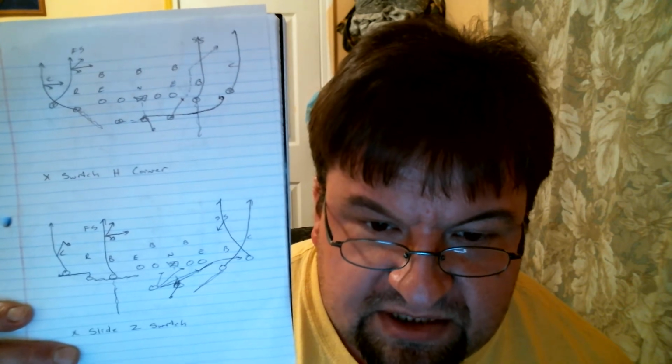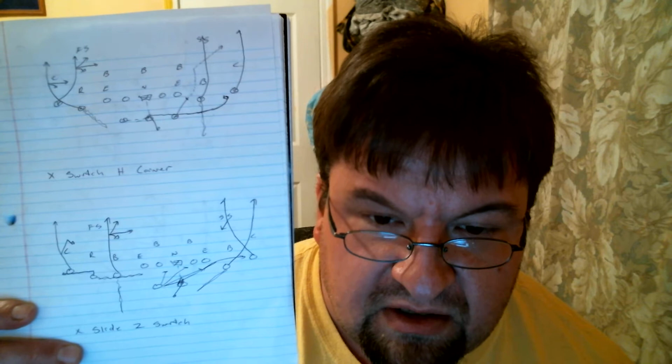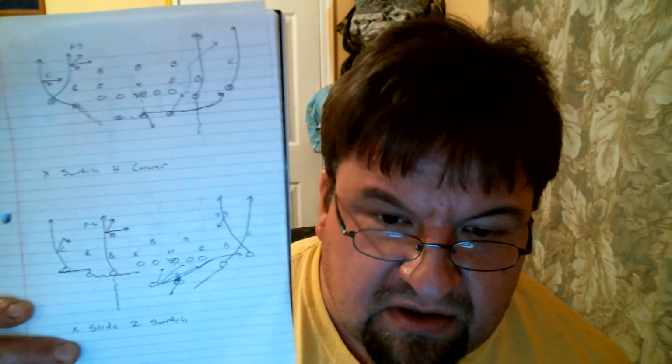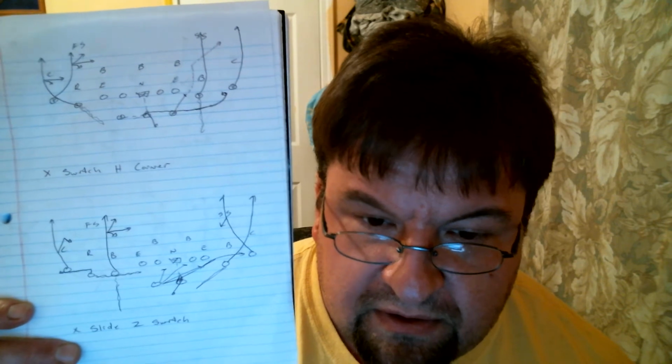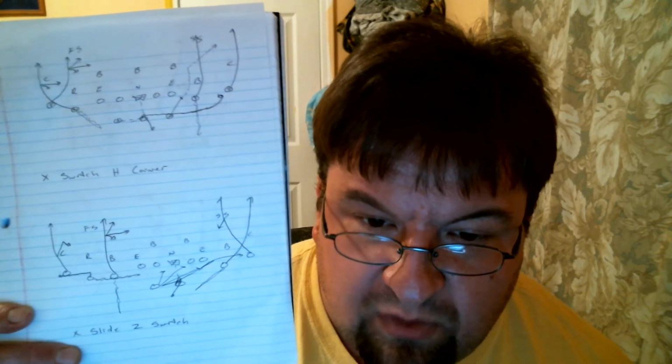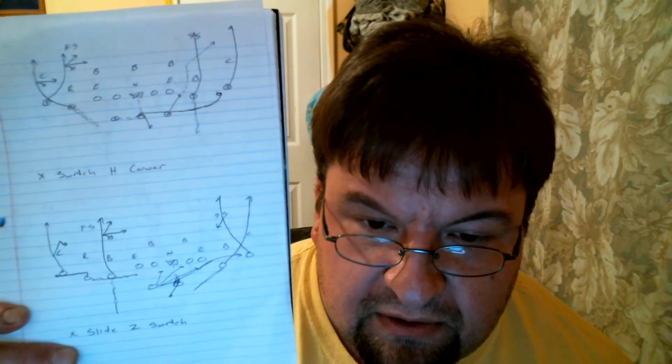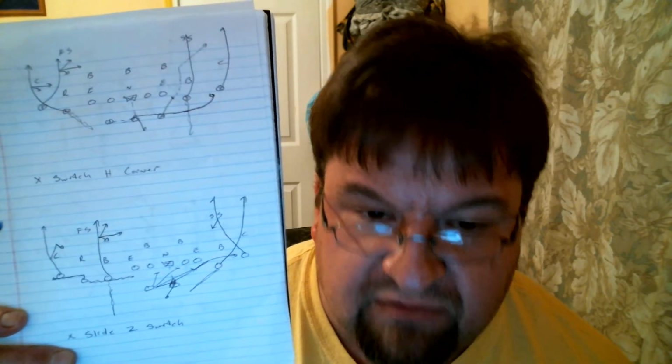Z runs the switch. He will either sit it down and continue up the seam based on what that strong safety does. And of course you got number 2 on the twin side running a straight wheel route to clear out that underneath for the super back in the flat.